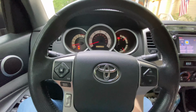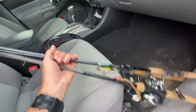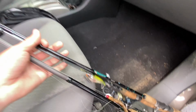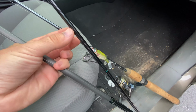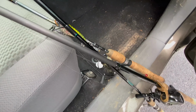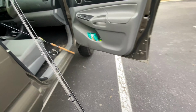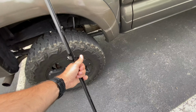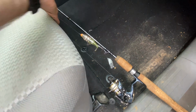Close. Oops. All right, now we can go. Grab the poles. Oh, good. Oh yeah, look at that. One pole decided to launch the truck. Already catching stuff.